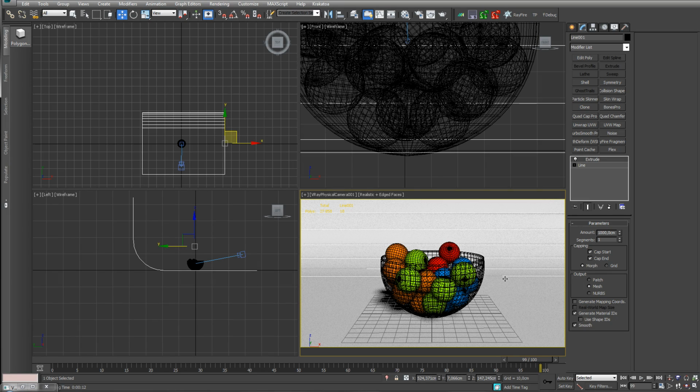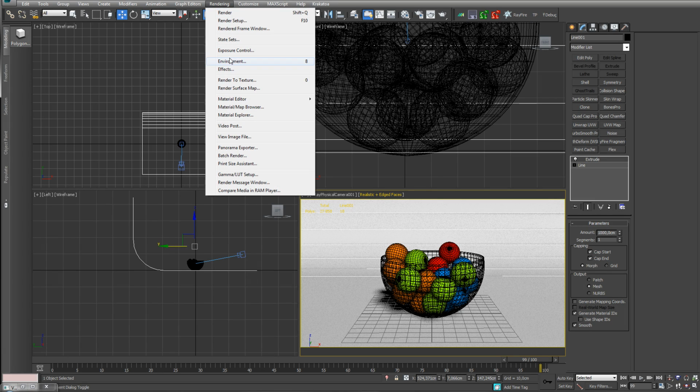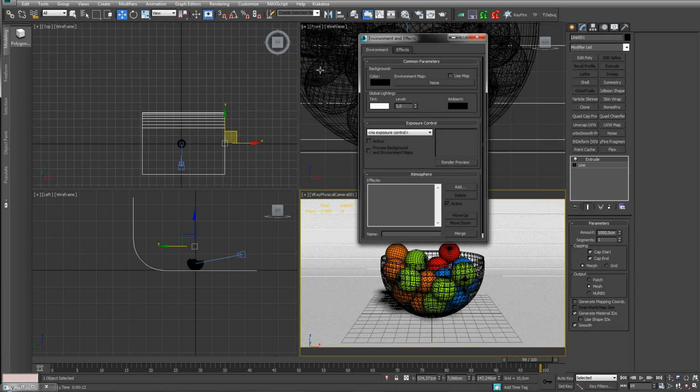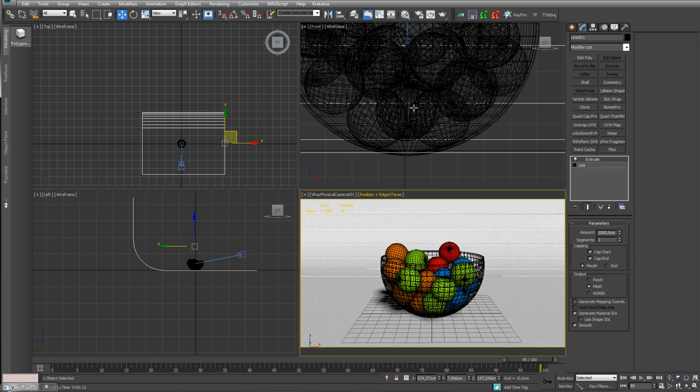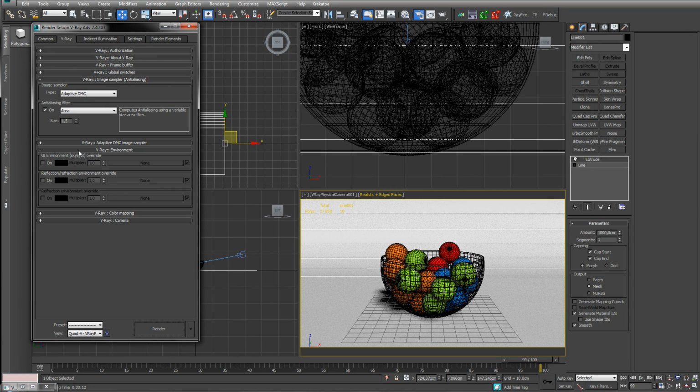Let's go over some options we have for adding an HDRI. So we have it in the environment. This I suppose is the worst way of doing it. You don't really have much control of subdivs and such, so you only have the control that you have in the V-Ray map. So not really a good alternative. We also have it in the V-Ray settings, in the environment, which would be the same thing really. The only thing is that we wouldn't see the HDRI in the background.